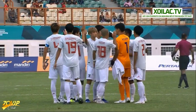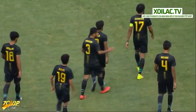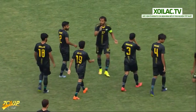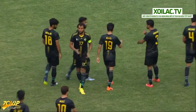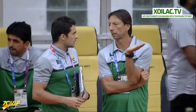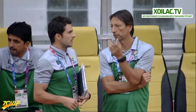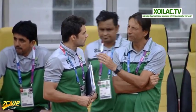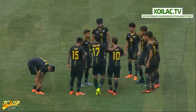It really has been a lesson in finishing from Hajime Moriyasu's side. We talked about what Neguera, Adam Virgo alongside me by the way today, might say at half time. What does Moriyasu say? Does he say, look, I want you to go and get more goals, keep the momentum going? Or, okay, well, we've won the game, let's conserve our energy, we've got another game in 3 days' time. It's a slightly awkward one. It'll be interesting to see how it does pan out.